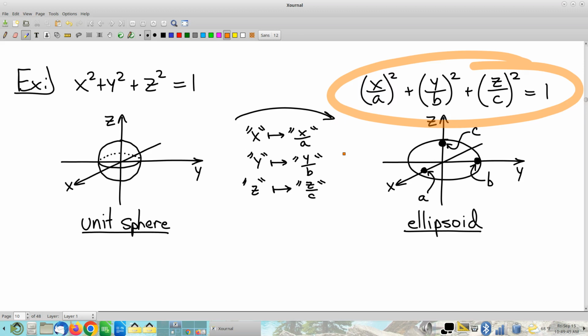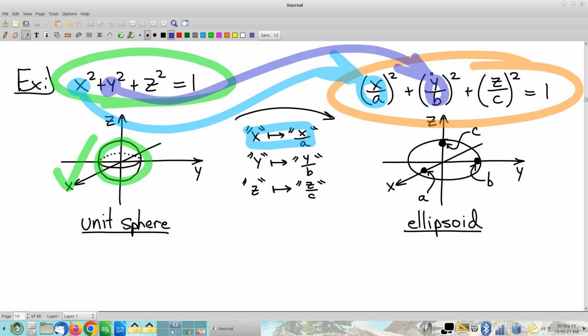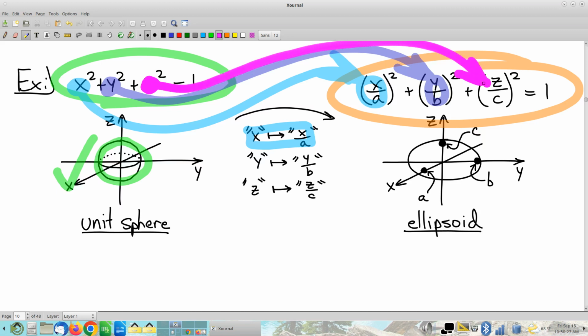What I can do, though, is say, it's not that different of an equation from this equation, which is easy. Right? Again, we have any of a number of different ways of understanding this equation. This is rho equals 1. It's a rotational symmetry argument about pick your favorite axis. Lots of options. Easy to understand that this is a sphere. So, when I realize that the only difference between these is that in the one that I understand, I'm replacing x with x over a, and I'm replacing y with y over b, and I'm replacing z with z over c.